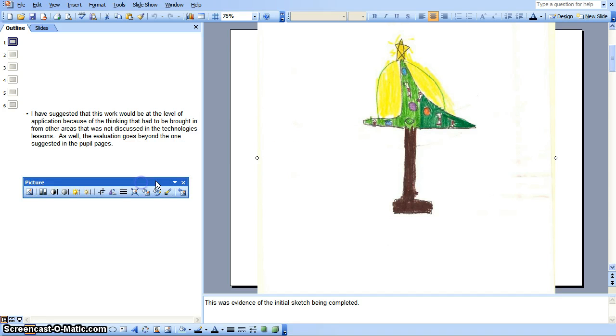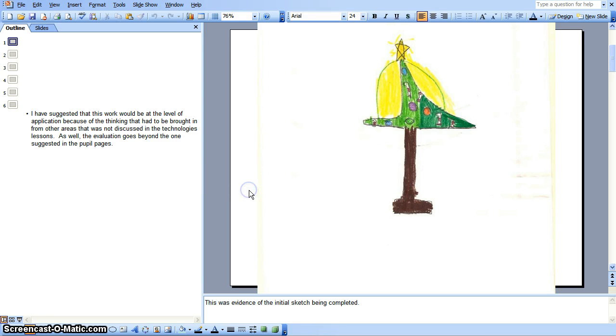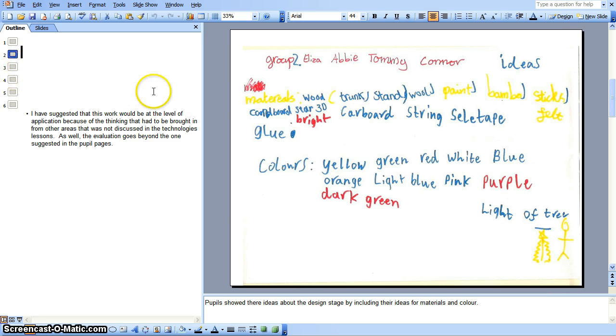And I see that inside my application file, I have a picture to go with my notes on the side. I recommend that when you're giving your evidence for your thoughts on application, challenge, and breadth, put some notes in so that other teachers can see your thoughts. Sometimes a picture isn't enough to have for other teachers to see what you're thinking. On each of my slides here, I have evidence of the pupil's work and thoughts about what they wrote.